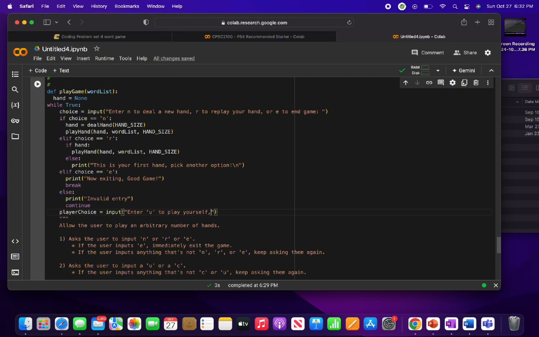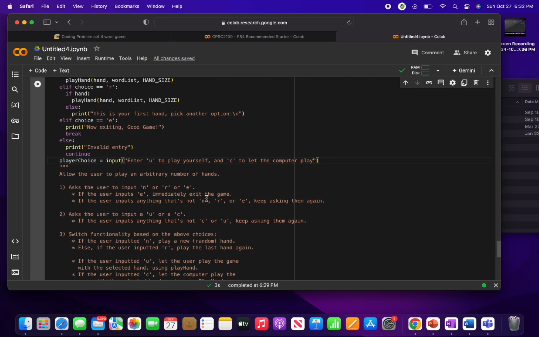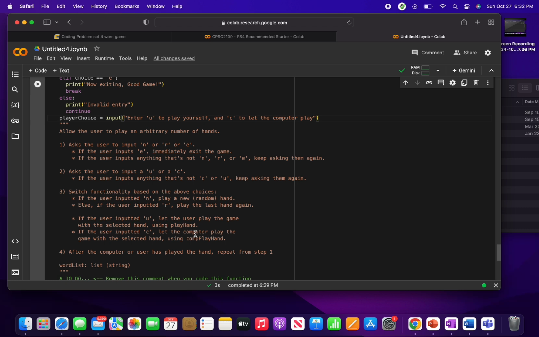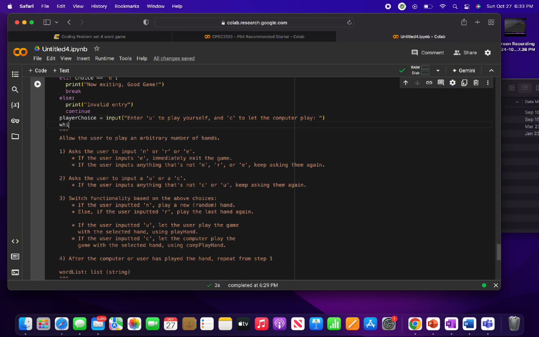Then after that, I create an if statement saying, if they enter U, run the play hand function, and it just runs as normal. So basically the same thing from the earlier video, and then I do an else statement after the if statement. I don't have to actually put any bounds on the else statement, because if they don't pick U, then they had to have picked C. So pretty much if they pick C, then the computer plays the hand. I run the comp play hand function that's right above this.